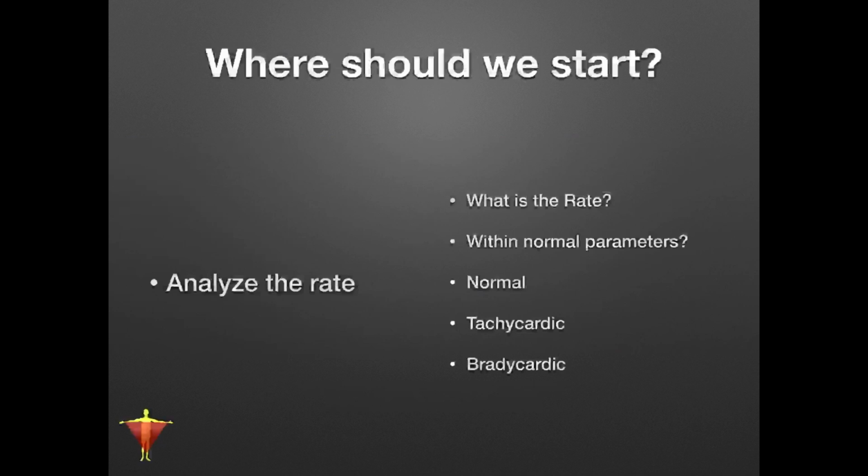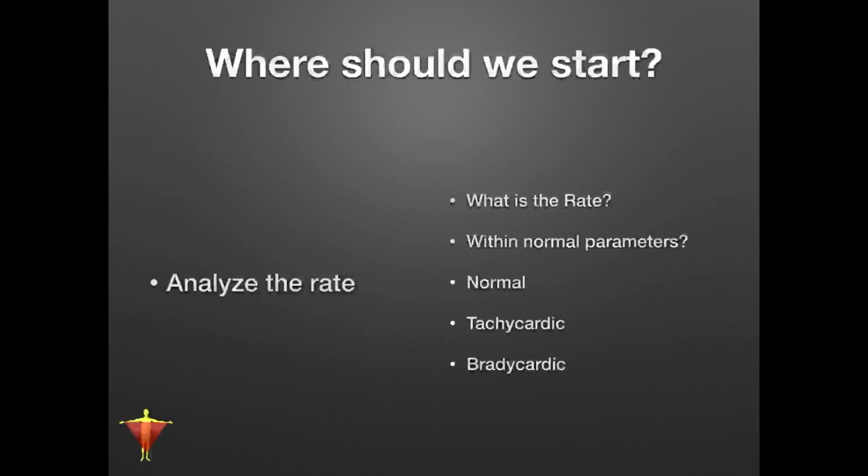All right, so where would we start? Well, a good place to start is usually by analyzing the rate. So, what are our normal parameters? Well, as we mentioned in our previous class, we know that a normal rate is considered somewhere between 60 to 100, somewhere between 50 to 100 for some patients, 60 to 120 for others, right? But really, we're sticking within that 60 to 100 rate. So what is the rate? Well, how are we going to be able to identify that?